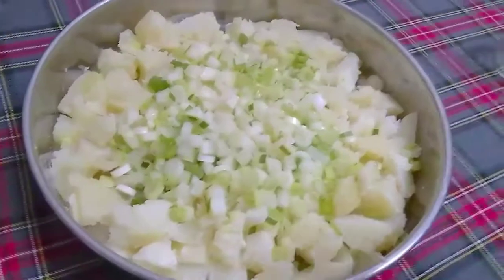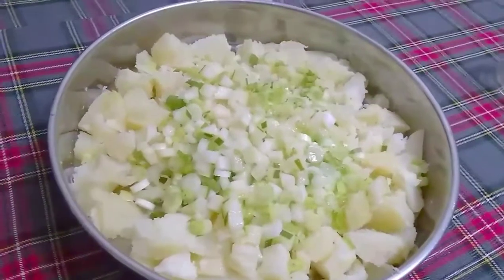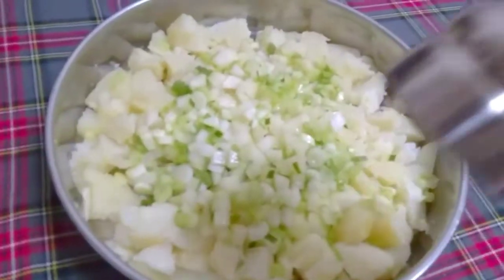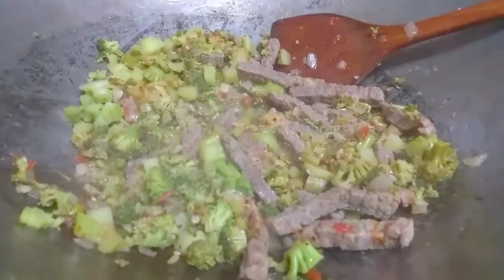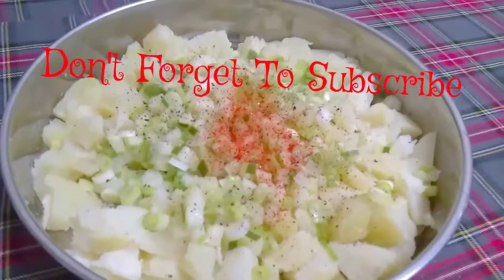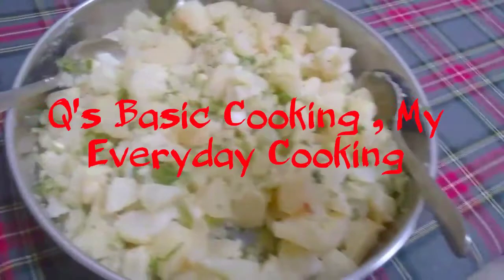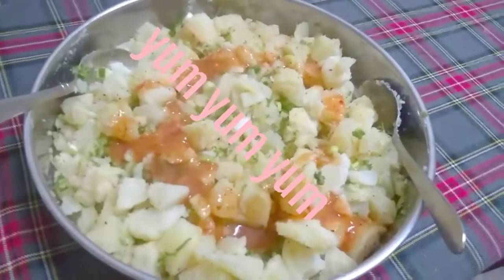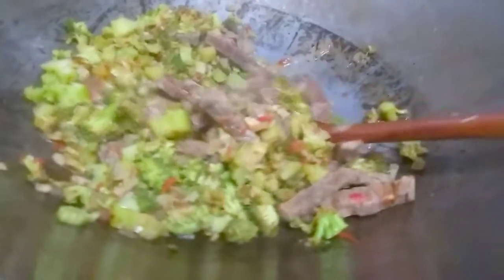Alright, so cucumber, salt, green onions, lemon juice. This is all going to flavor the potatoes and make a nice salad. Oh, my mouth is watering already. Okay, some freshly ground black pepper will be good. Then again, if you don't like it, use what you want, paprika or red chili powder. Alrighty. Green cilantro, you can use parsley if you like parsley. And there you go, the salad dressing. This is Italian salad dressing with a little bit of pepper in it. Red pepper, not hot pepper.